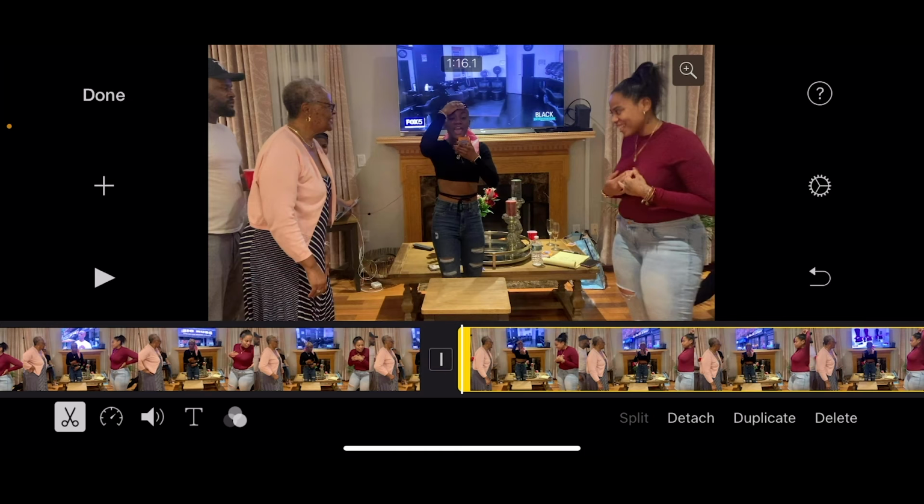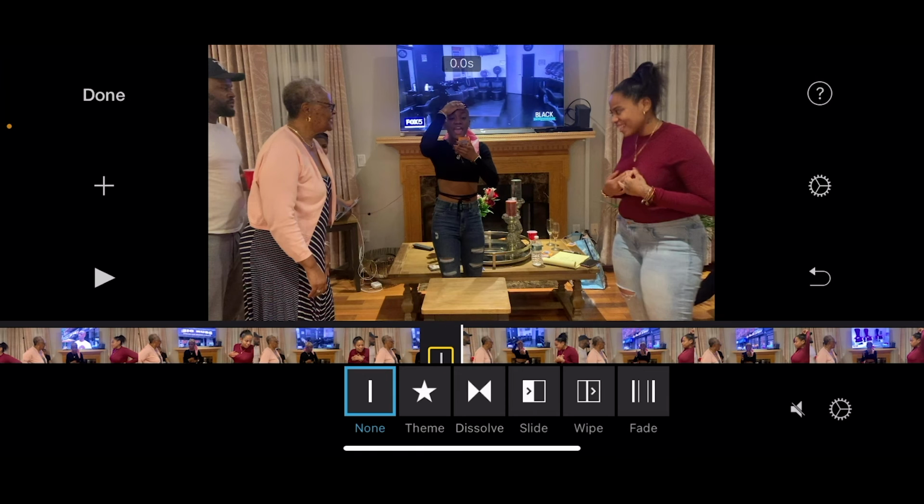Now I normally use the split tab when I want to cut something off, if I want to cut a sound off, if I want to cut a sentence off, or if I want to specifically work on a certain part of a clip. I split it so there won't be any confusion. Now they have this button in the middle that gives you options for when you split the video. Some people like fades or certain transitions that you see in their videos. It normally comes from this. Mine currently right now is none.